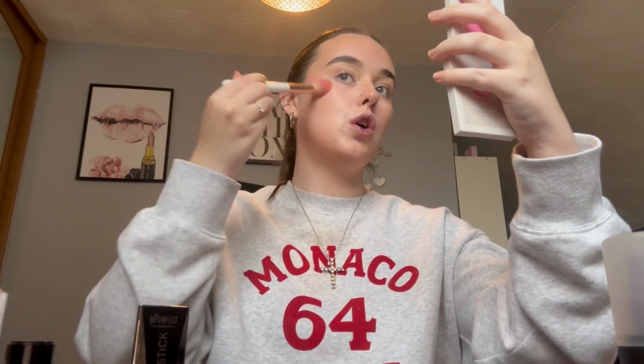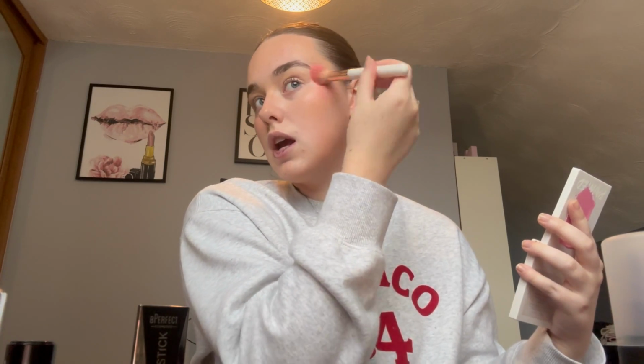You basically put this on top of where your contour is to create a seamless blend, or higher up. I also kind of like to run them under my eye, because then when we put concealer over the top, it'll be on top of it and blend naturally. So I tend to do these light brush strokes, kind of like a little flick onto your skin.